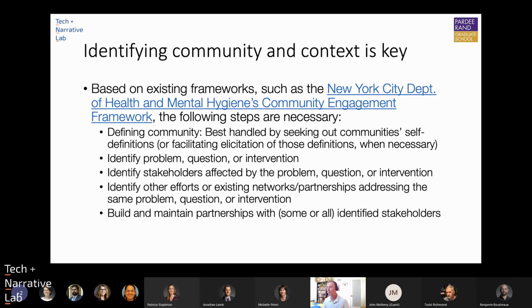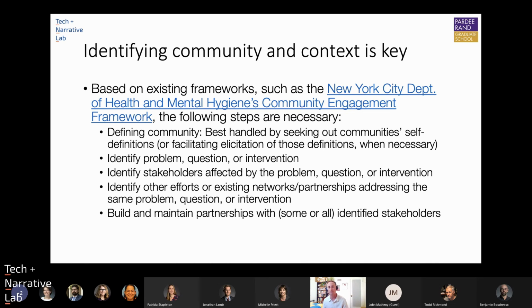This can be important for a number of reasons, but one of them is fundamentally recognizing that we're outsiders in a lot of these communities and a lot of these processes. And the insiders, the people who live this every day, are going to know more about it than we do. That includes defining community itself. There's a lot of work that I've done in the past, and I'll skip over examples in the interest of time, in which the definitions of community that we came into the project's beginnings with as researchers were proven wrong by the project itself when we allowed community to define itself.